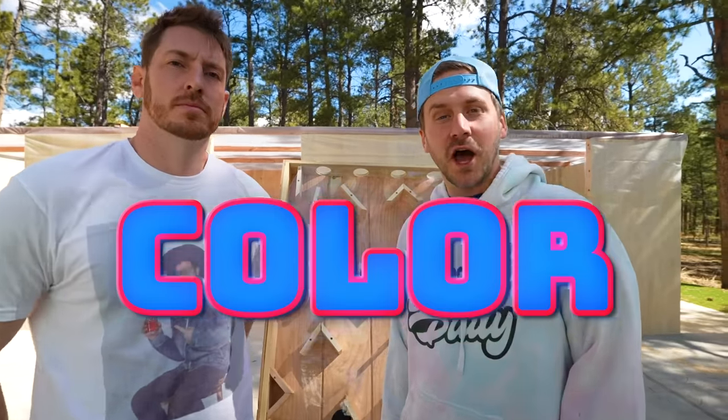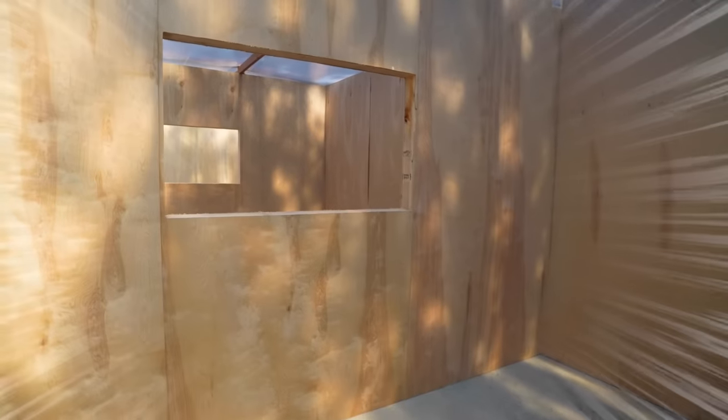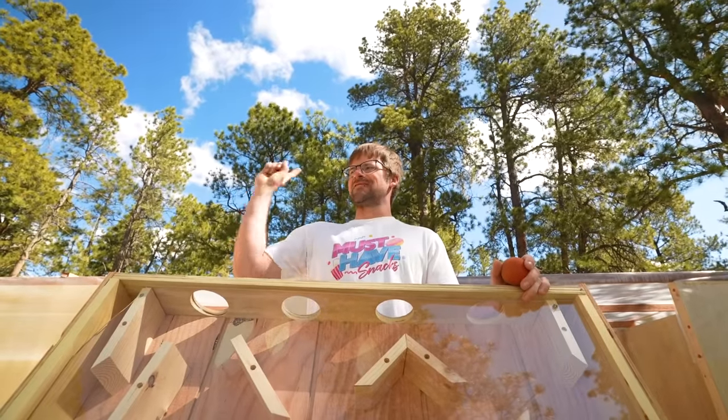Today, we're going to be doing one-color gaming rooms. We have three identical rooms, and you have to design your gaming room, but with only the one color you get from the Plinko board. It's not just Andrew and I. We have Blake with us, too. Blake, you're dropping first. Must have snacks.